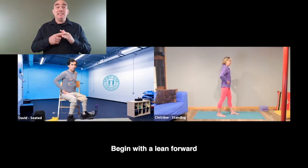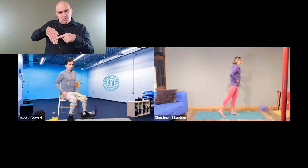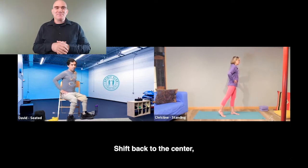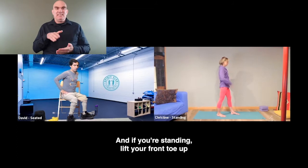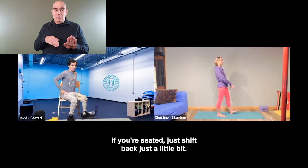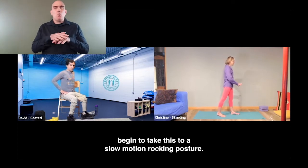Begin with a lean forward, or if you're standing, lift your heel, your back heel. And slowly, because slow is where you learn control, shift back to the center. So heel back down, body back to center. And if you're standing, lift your front toe up. If you're seated, just shift back just a little bit. Nice, friends. Slowly, slowly, slowly begin to take this to a slow motion rocking posture.